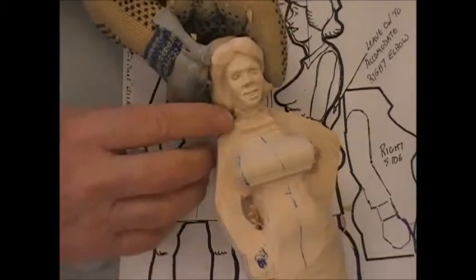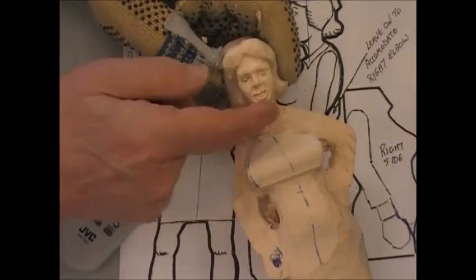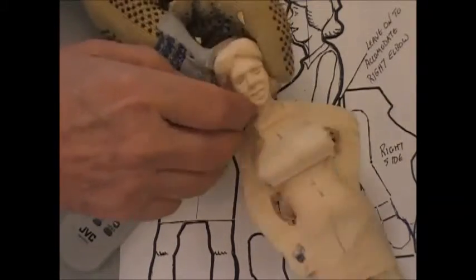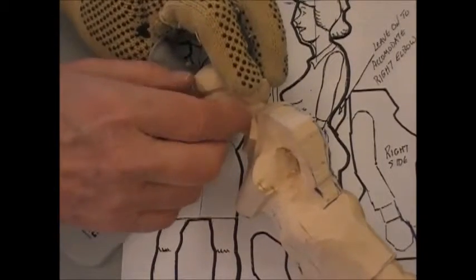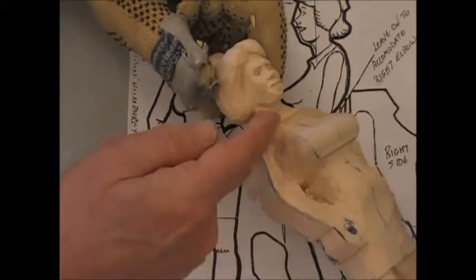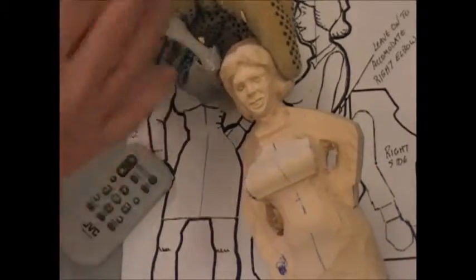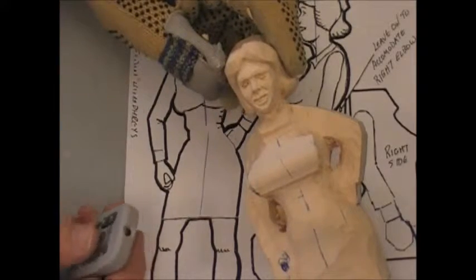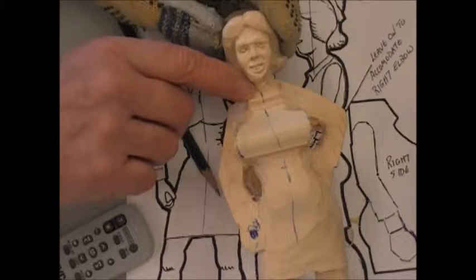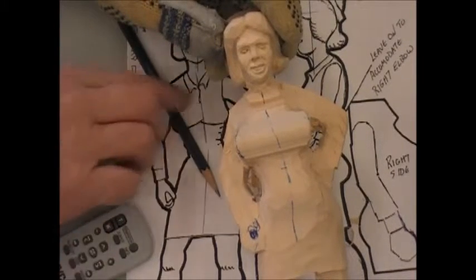So you see what I've done here is I've created a kind of apron through this area here, and it goes all the way up. See, it comes all the way up. I'll pass this around so you can have a look at it, but get it relatively the same on both sides. So now I've created this apron or platform from which I can then create the shape of the collar. Once you get the platform built and you get that shape, restore the center line, put the center line back in. It's important to get our symmetry.